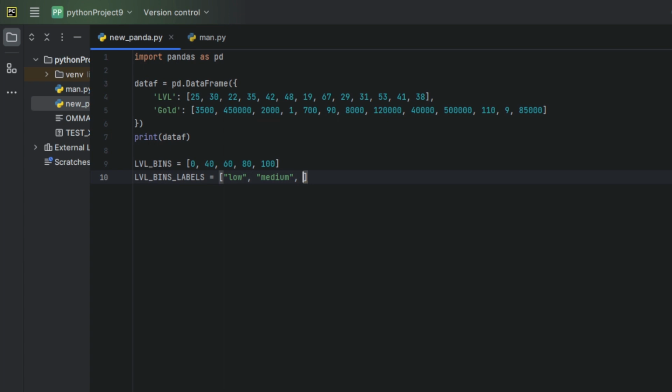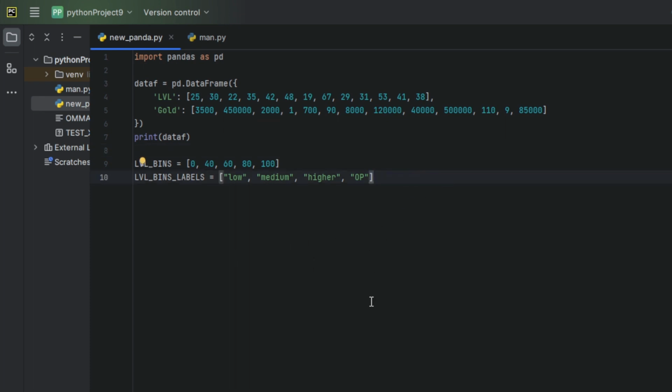By the way, we won't use a label for the 0 one. Higher, OP, unimaginable. We will see if those labels make sense, let's end with OP.